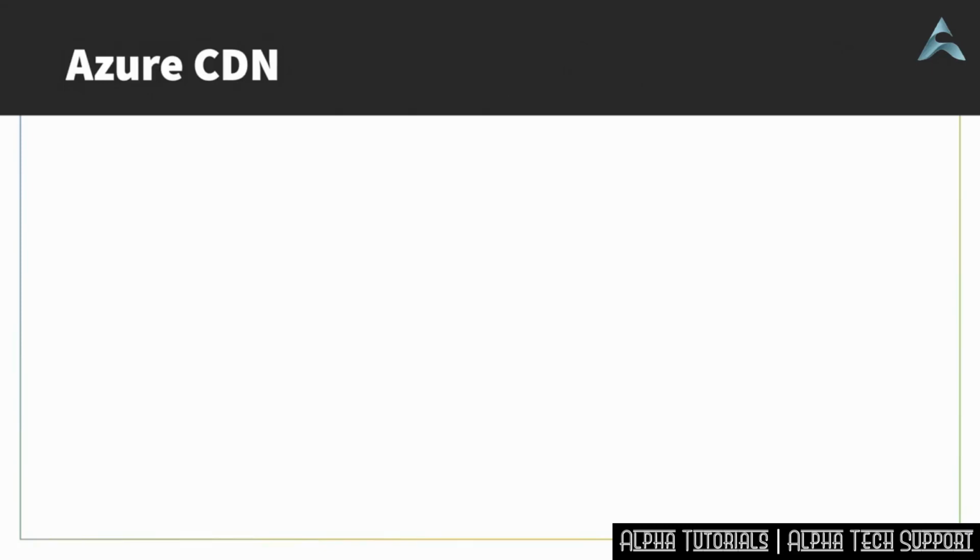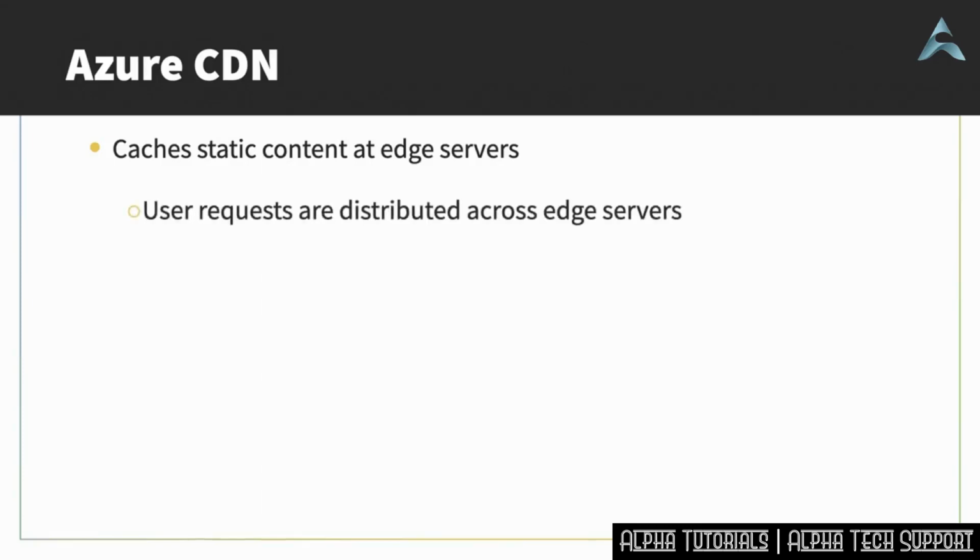This is where Azure CDN will help with the application performance because it will serve static content through a series of edge servers. So edge servers means servers that are near the edge, so near the user, instead of serving that content directly from my app that in the worst case scenario, it can be just in one data center. So that's basically the whole big reason of using Azure CDN.